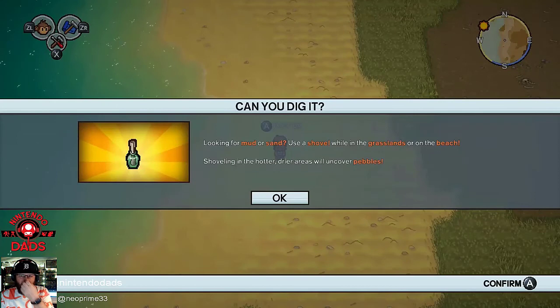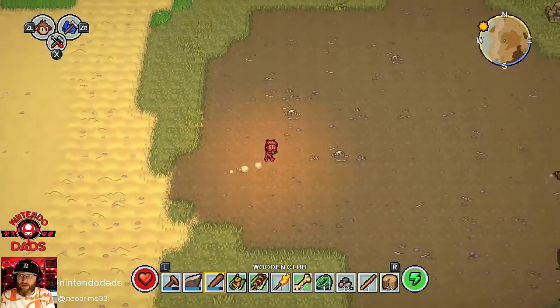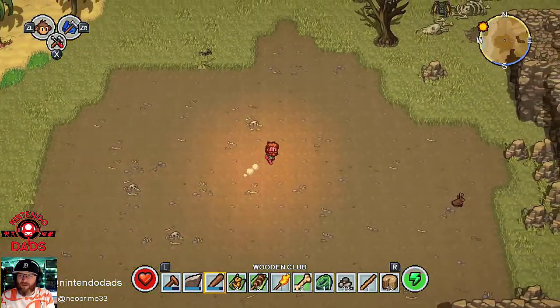Can you dig it? Looking for mud or sand? Use a shovel while in the grasslands or on the beach. Shoveling in the hotter, drier areas will uncover pebbles. Okay. Some tips from that. Now I know I saw the graveyard around here somewhere. There it is.